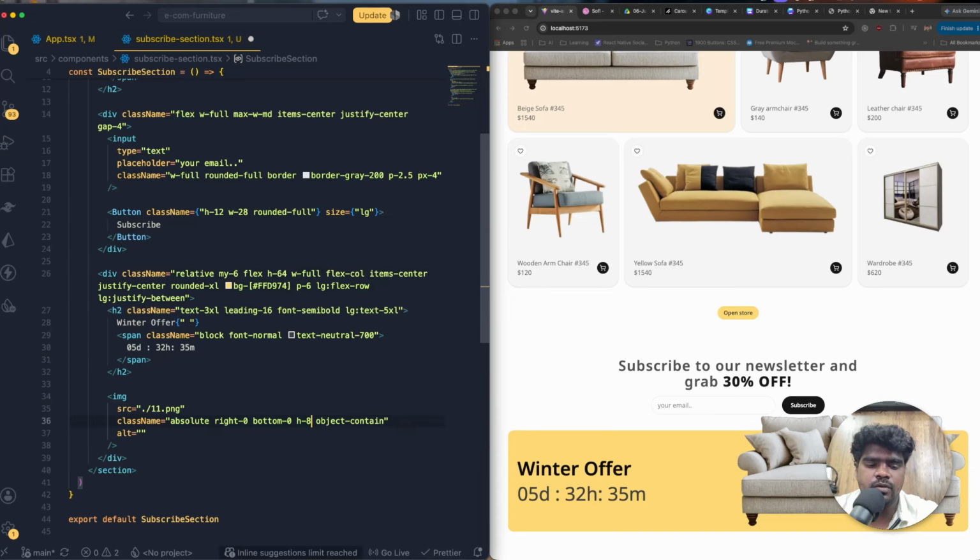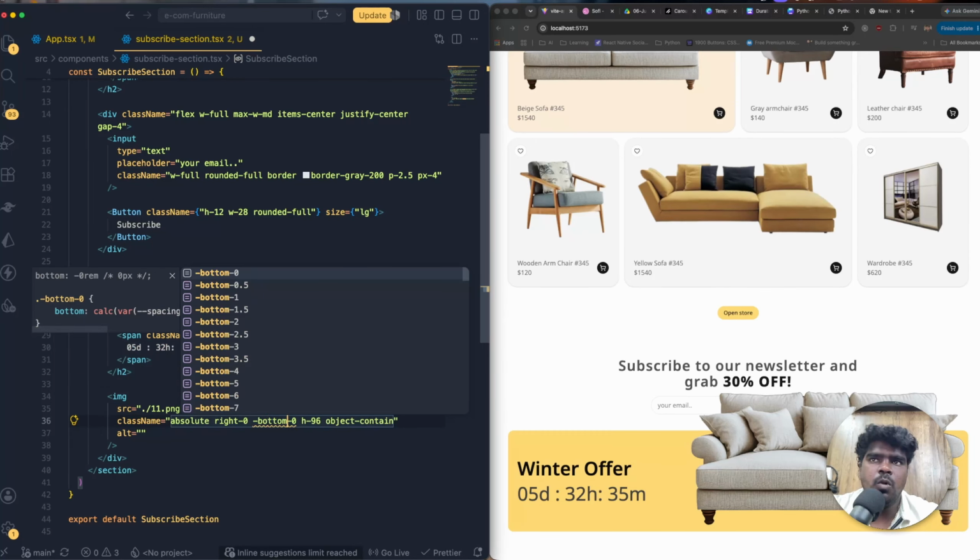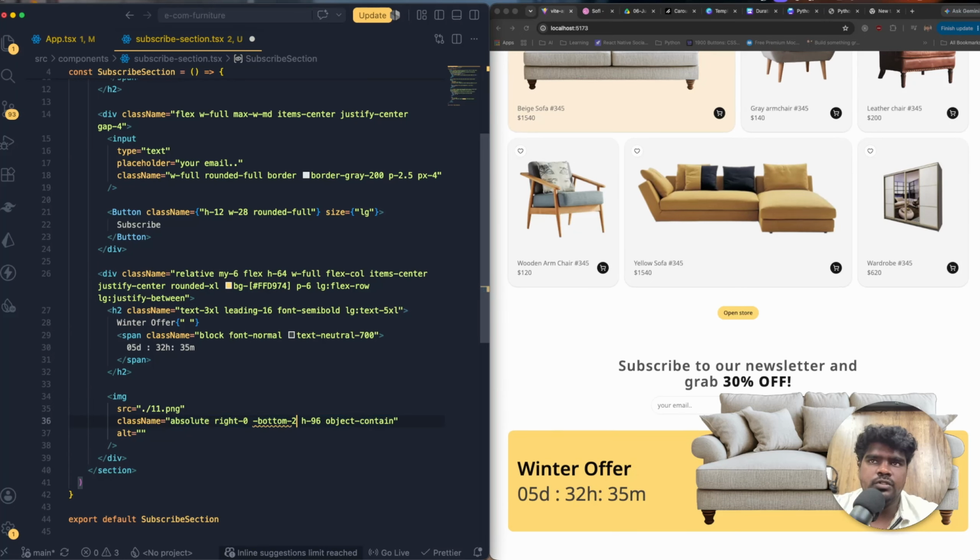So what we can do is 96. I think that looks better, and I can push this guy a little bit, minus bottom, 2 or 4. Okay, that's better, even better, and this is going to be 86.